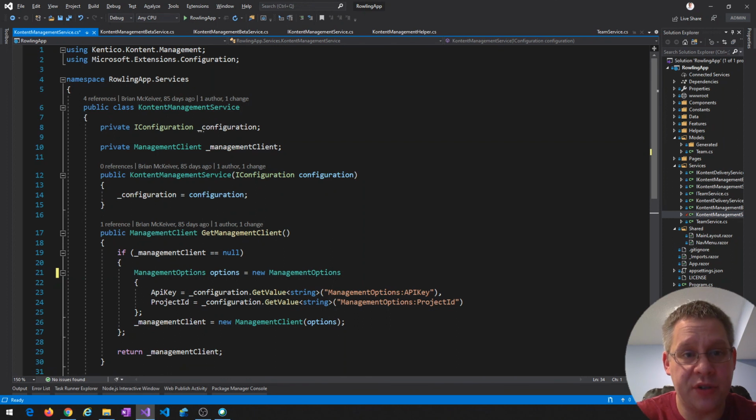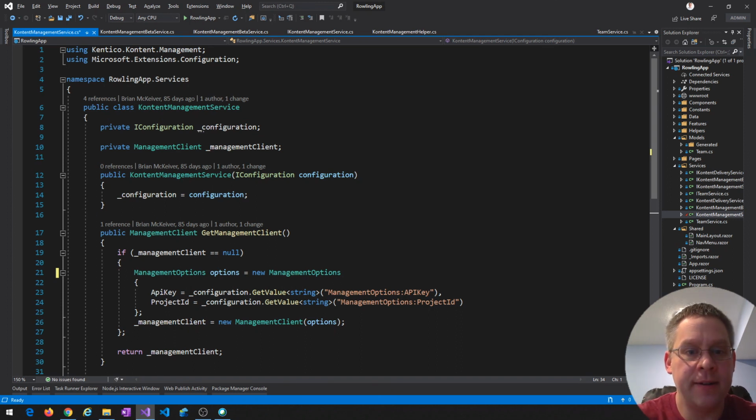This is actually Blazor server-side code. Just because I was more familiar with server-side, it made more sense for me to use this. There's also Blazor client-side, which, if you're curious about that, I definitely want to give a shout out to Andre Plesny. He has a great recording on how to do Blazor client-side, and I think it even interacts with Kentico content, so I would check that out too. You can Google for that, and I'll put a show link at the bottom of the blog post page on this podcast.